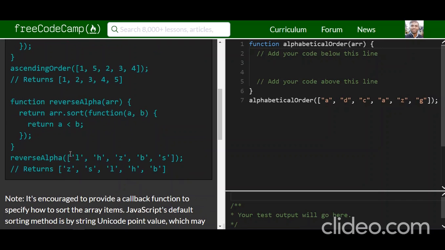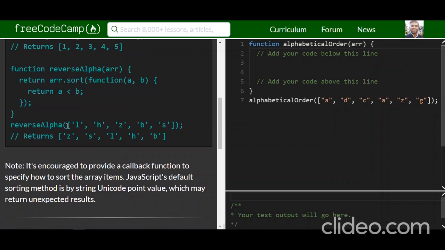Reverse alpha is given an array of strings, and by using this method, the array of strings is reversed. So this is the logic to reverse the strings in descending order.